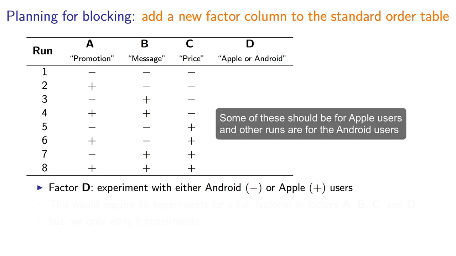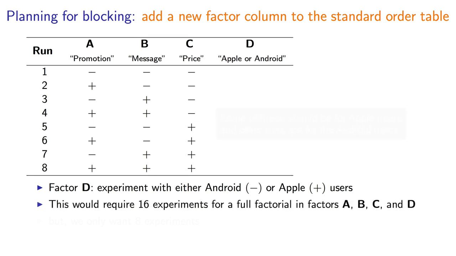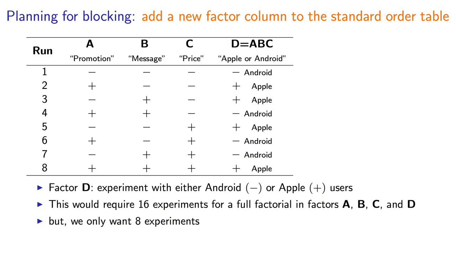How do we go about picking which experiments to assign to our Apple phone users, and which experiments to assign to our Android users? Here's a hint. If we were to do a full set of experiments in four factors, we would have required 2 to the power of 4, or 16 experiments. Instead, we're doing 8 experiments shown here. 8 is half of 16, and so there's no surprise that this is effectively generated using a half fraction.